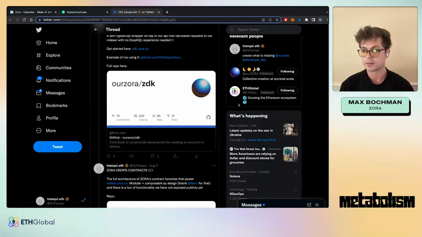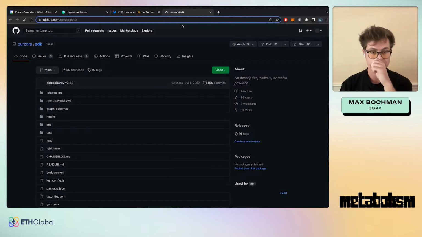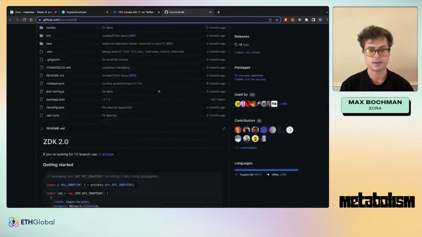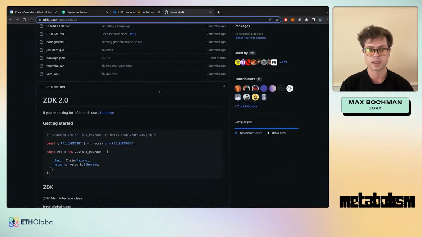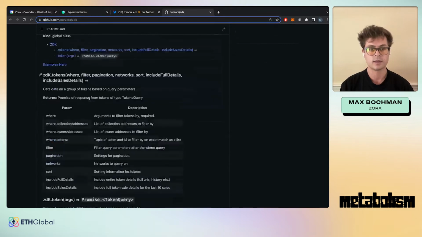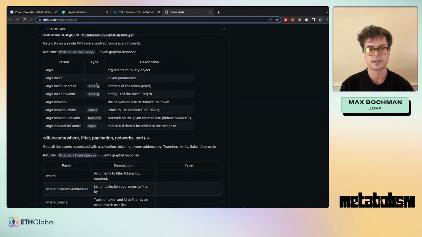And let me see exactly what I want to show here. So there's this repo, which is really nice. This is where you can fork. Again, another dependency of the Zora starter kit. It gives you some basic implementations of how to get it started. You get the API input going, and then general things you can ask for, and it describes the settings.